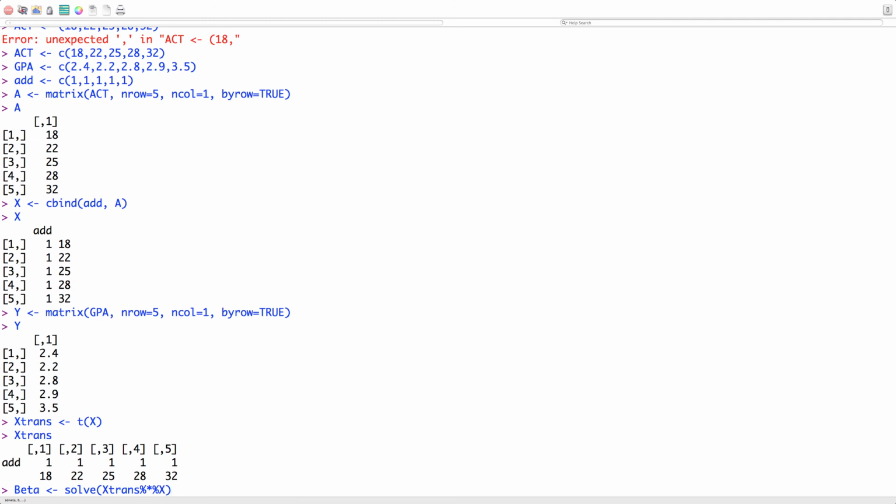And then, let me see, X transpose X, so solve gives me the inverse. Okay, that's cool. Now what I need to do is multiply this times X transpose. And then I need to multiply this times Y.